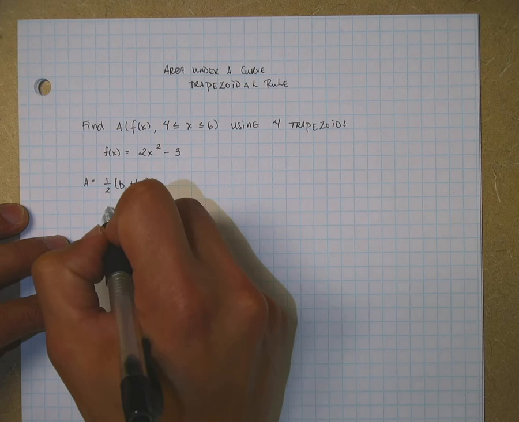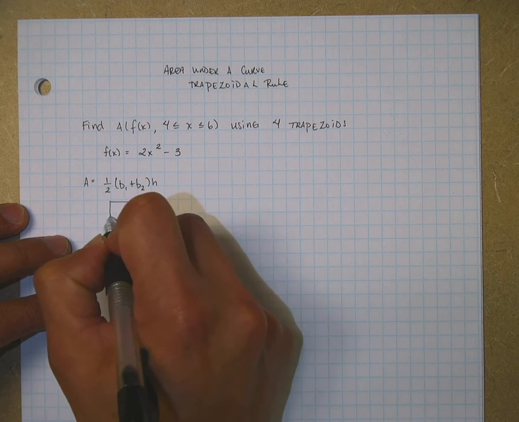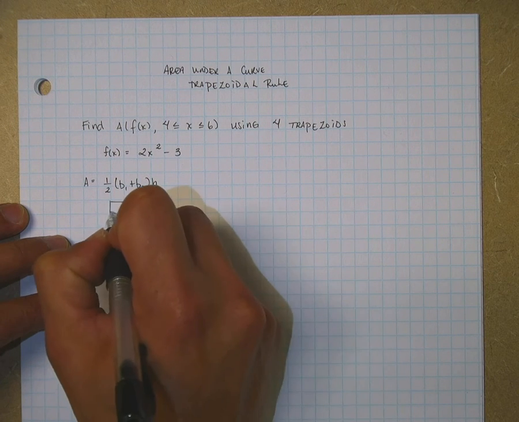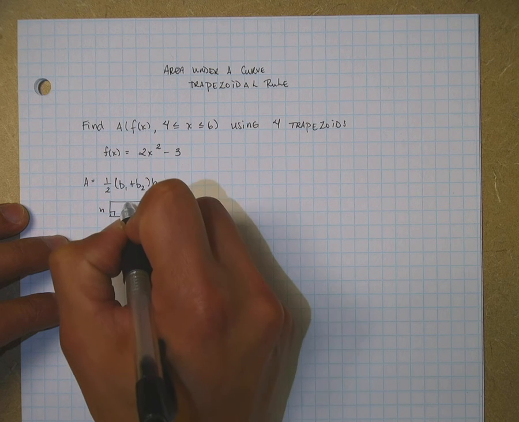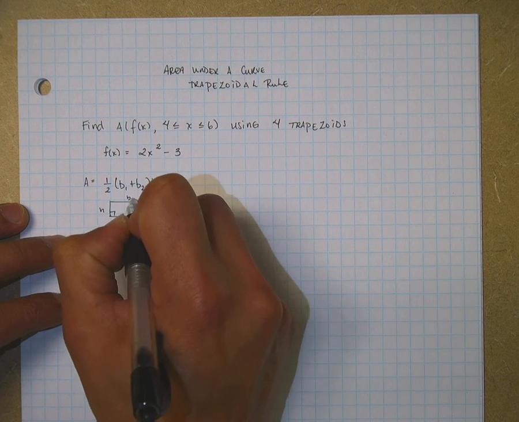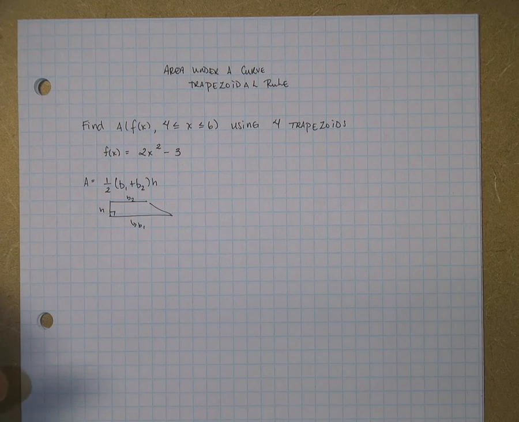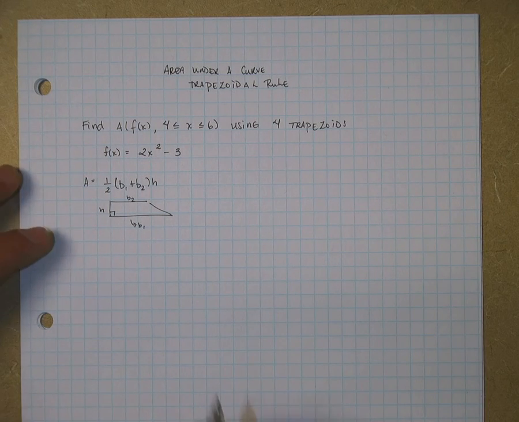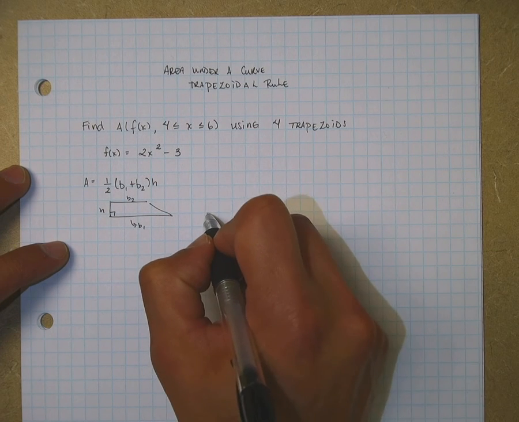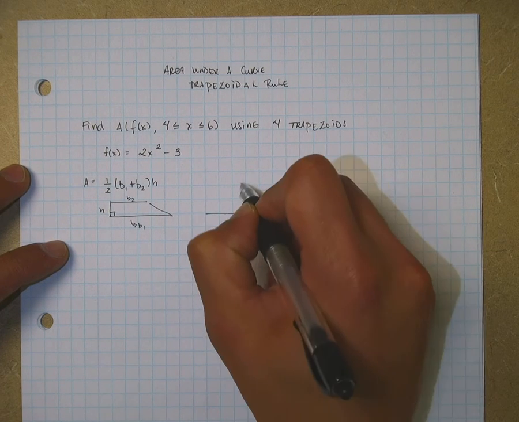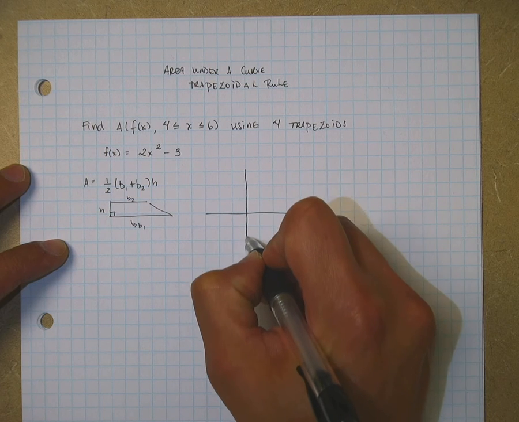And normally your trapezoid looks something like this. That's your perpendicular height, right here is your base 1, your base 2, and so forth. Now the only thing is, when we're graphing and we have a picture of a graph, we have it oriented a different way.